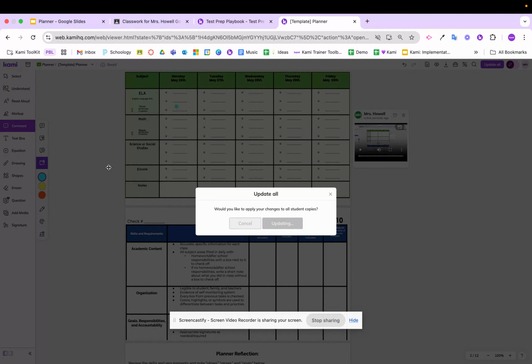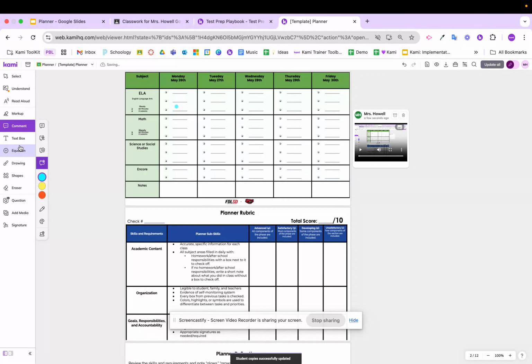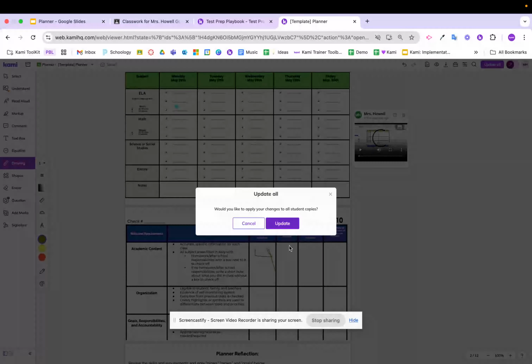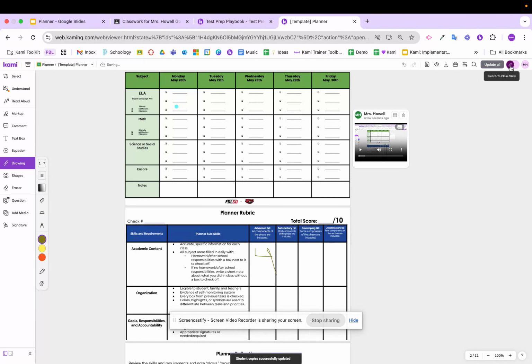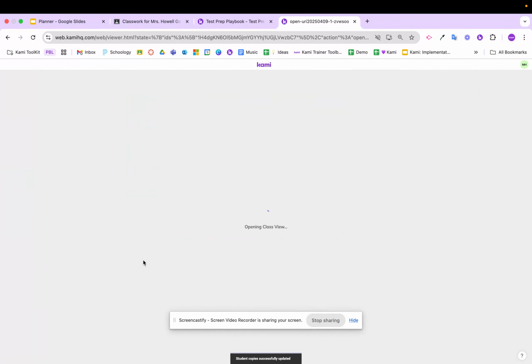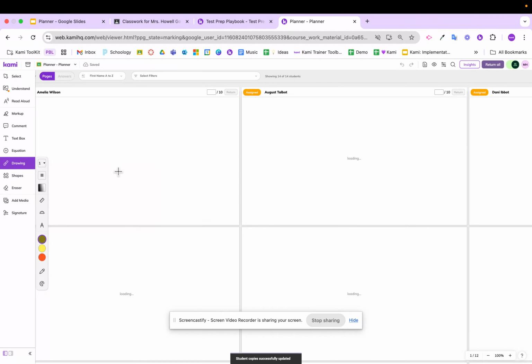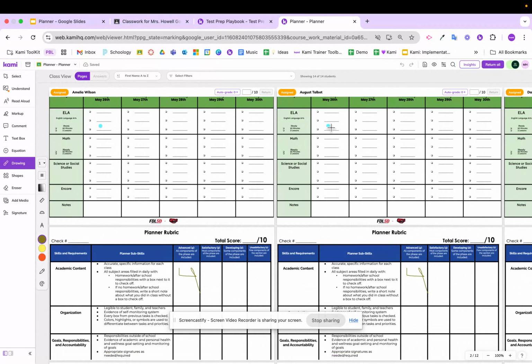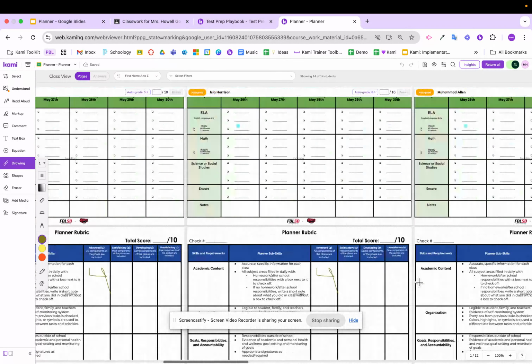You can add text, you can add audio, video, whatever notes you might need to add. I can also come over here and say everybody today got a 4, and I can hit again that update all right here, update. And what's going to happen is every single student is now going to have that video on their screen along with that number 4. So there's that video for every single student, and there's that number on everybody's screen as well.